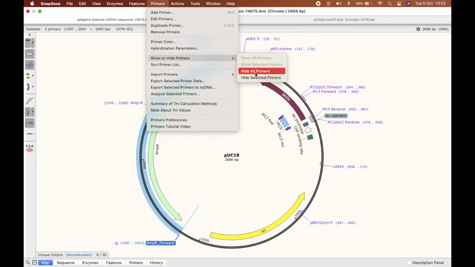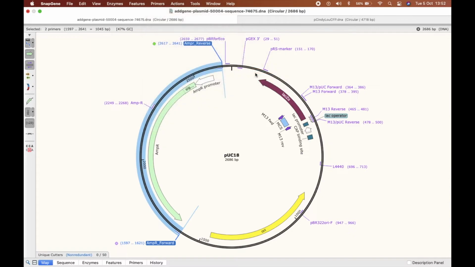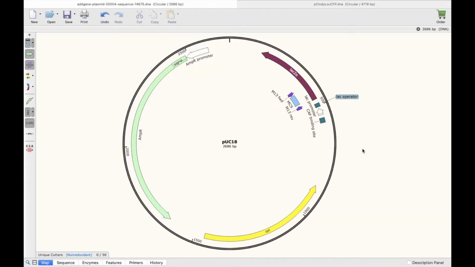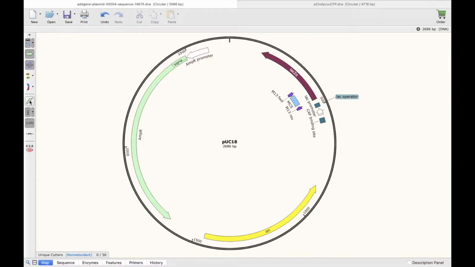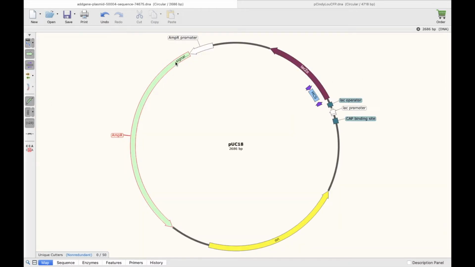So hide them all. I can import them, I can export them, plenty of things I can do, right? So this will give me a clean map of my piece of DNA. I can also hide the features from here and show the features this way if I wanted to.